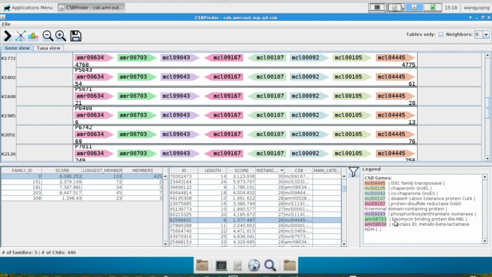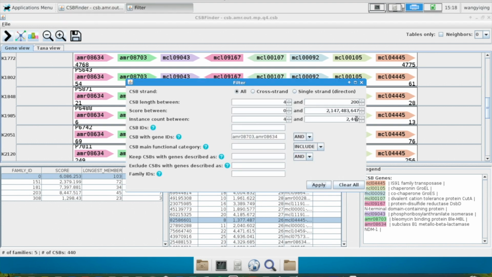And the second AMR gene, which is the BLE gene, encodes resistance against bleomycin, which was clustered in the protein family AMR08703. We want to find all the CSVs in the genomes including this pair of antibiotic resistance genes.